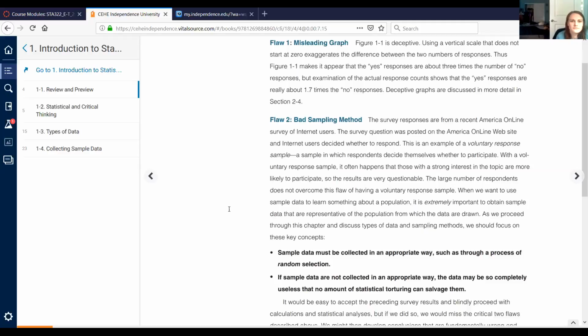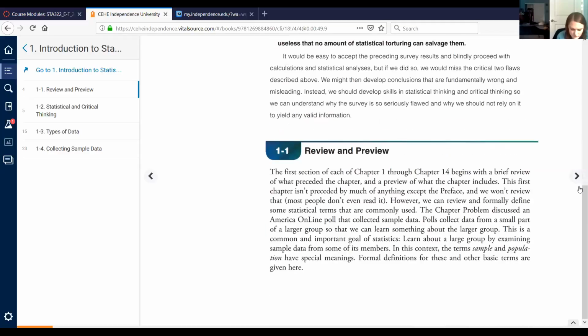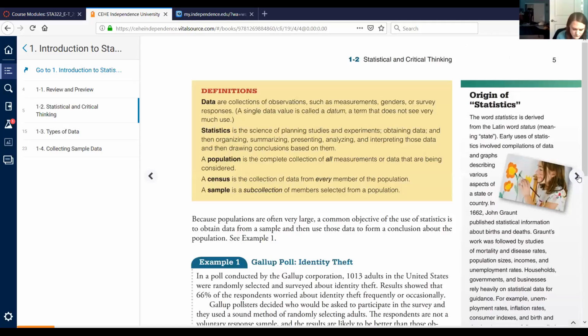So what we're looking for is a sampling technique that gives us a really good cross-section sample of the population that we're trying to survey. Preferably by a random methodology, but there are many ways of doing that. So we're going to go down here and take a look at a couple of other things. Let's look at some definitions. I'll have a bunch of definitions for you guys when we meet next week.